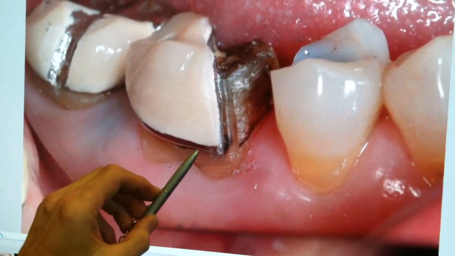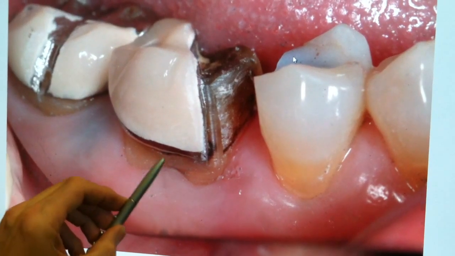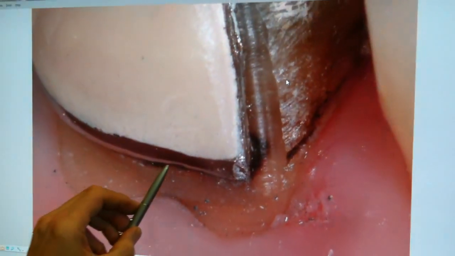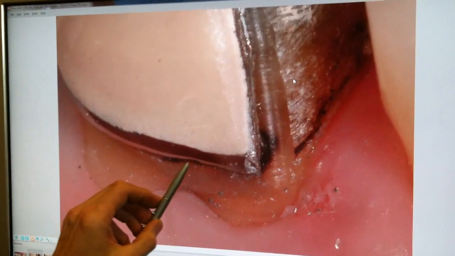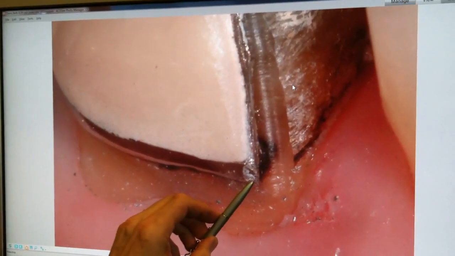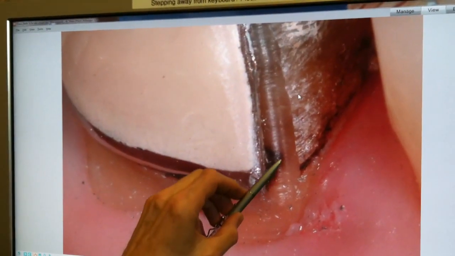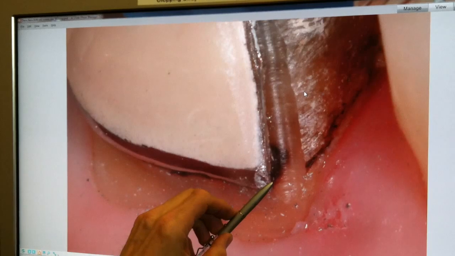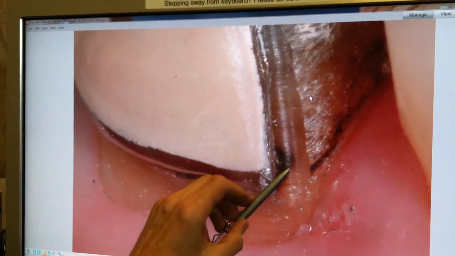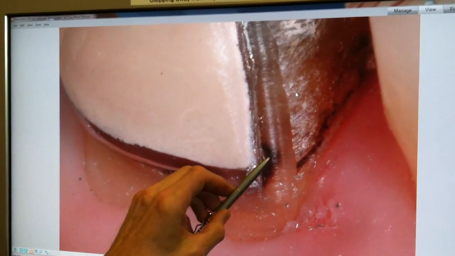But you come along to this area and you can see a little dark band right here, and if I blow that up, then this dark band looks a little more significant, and in fact it is, because when I come forward you can see where the crown now is off, where this dark band has expanded up underneath here, and this is recurrent decay underneath this crown and is starting to invade inward.